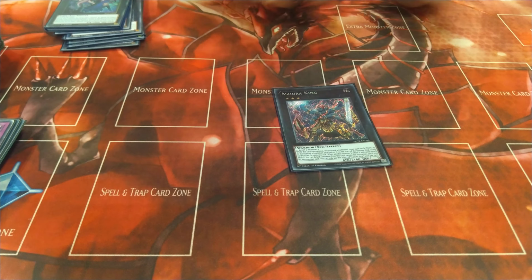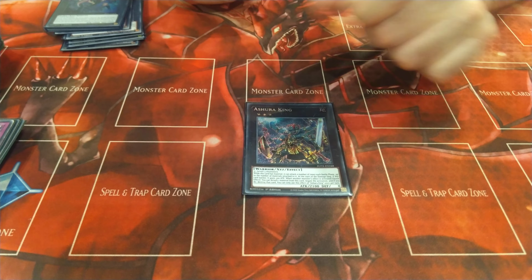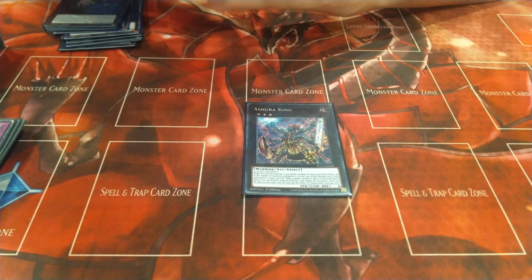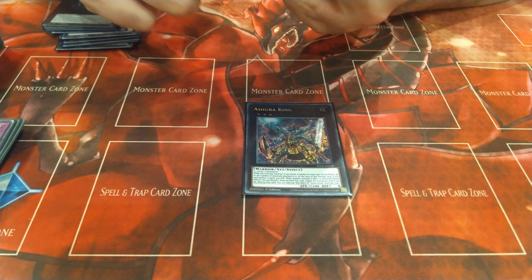And then we have Asura King. I'm glad I can finally play this card. I've been wanting to try it in Burning Abyss, but it was just too resource intensive in that deck. But in this one, it's a 3 material Xyz that can attack a number of times with material and can negate monster effects. Really good, again going second, or going first.